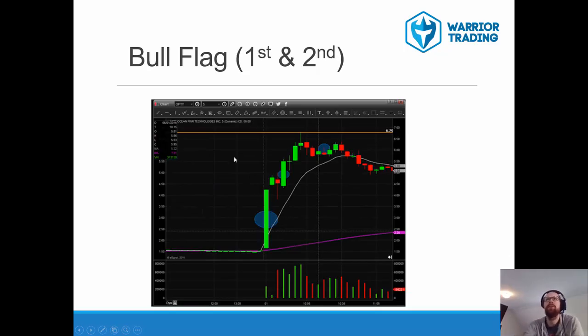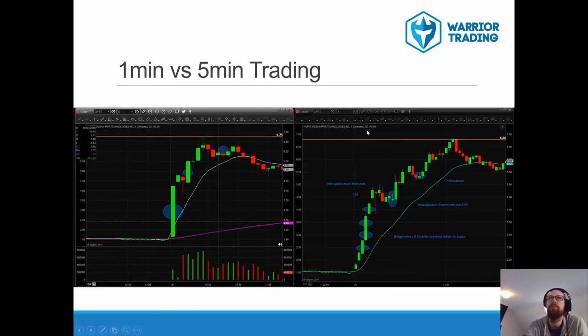Now look at this stock. This went from $1.50 up to $6.79, and it happened pretty fast. In one candle, it went from $1.50 all the way to $4, and then it continued slowly up to $6.79. So obviously a huge move. So how would I have traded this type of stock? When I saw this hitting the scanners and squeezing up, I immediately recognized this is a stock with a history of running. So where can I get in?